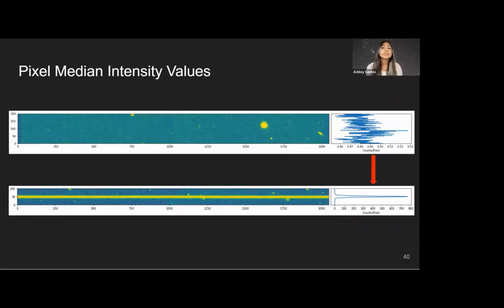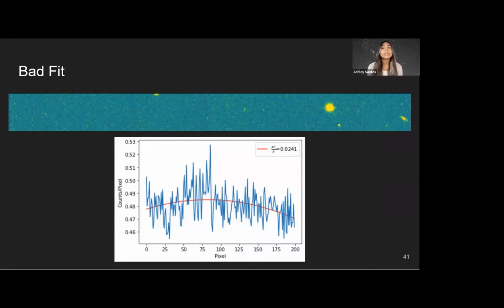So here we give an example of what a bad fit looks like. In the image above, we see that there's no streak, but rather just some bright stars and noise. Because there's no streak, the plot of this image contains narrow peaks and doesn't look approximately Gaussian. So when we try to fit a line through it, it doesn't converge and doesn't pass our validation. So we would throw this plot away because this tells us that we're not measuring a streak, but rather some background noise, which based on the image we see here is true. So this means that this data is not useful to us and we would throw this one away and won't continue property measurement on this image since there's no streak.